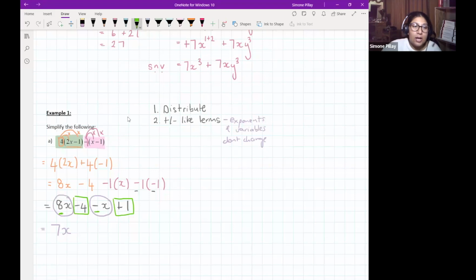And then when we look at these squares over here, -4, so I have -4 squares, I plus 1 square, that's going to leave me with -3 squares. Okay. Ma'am, the full answer is 7x minus 3. That is 100% correct. Valentine is confused. Valentine, where did I lose you? Was it when I was talking about circles and squares?